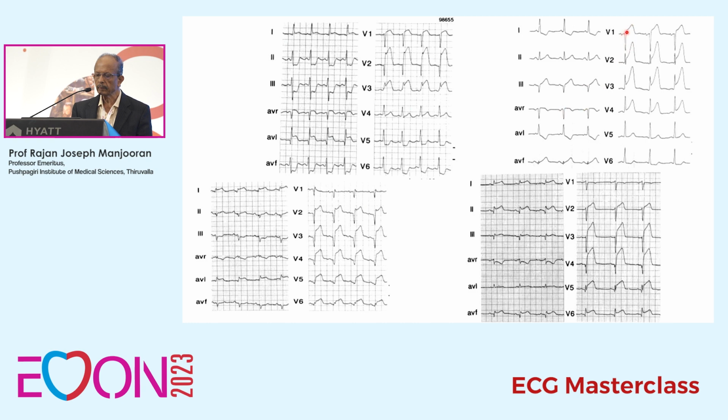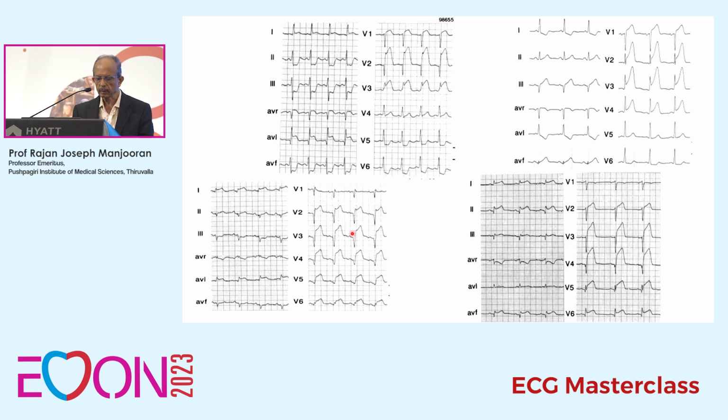If the V1 also is showing ST elevation, that can be considered that it is proximal to the S1. So here, the AVR ST elevation is very minimal, but you can see good ST elevation in V1, but there is no ST elevation in AVL. So the occlusion is distal to D1, because AVL is not showing any ST elevation. But it is proximal to S1 because there is ST elevation in V1. So this electrocardiogram shows that the occlusion is proximal to S1 but distal to D1.